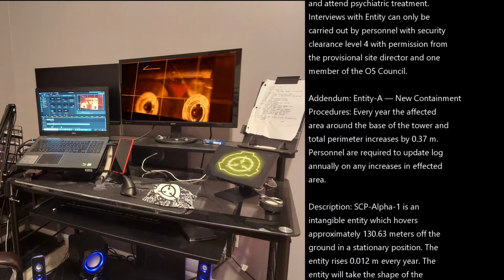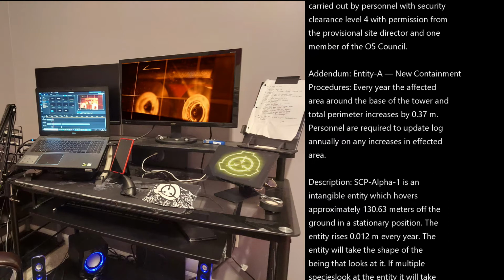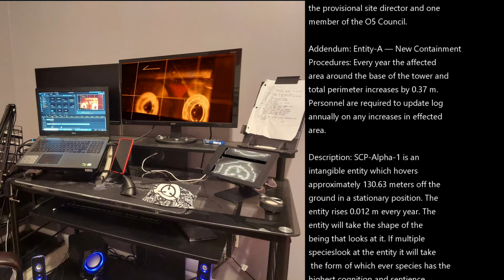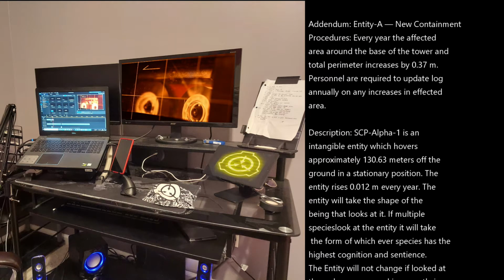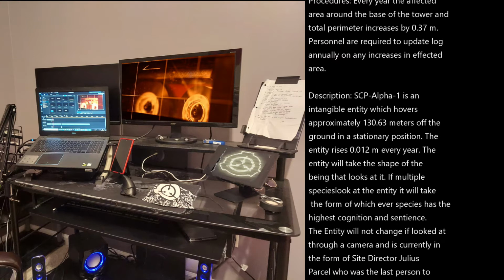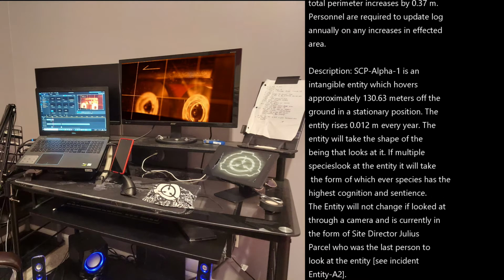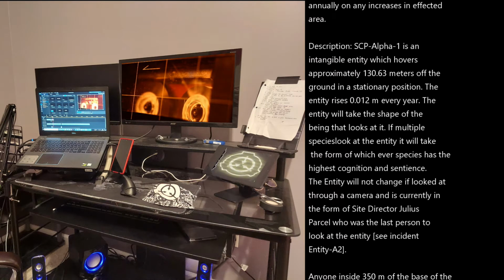The entity rises 0.012 meters every year. The entity will take the shape of the being that looks at it. If multiple species look at the entity, it will take the form of whichever species has the highest cognition and sentience. The entity will not change if looked at through a camera, and is currently in the form of Site Director Julius Parcel, who was the last person to look directly at the entity. See Incident Entity Alpha 2.